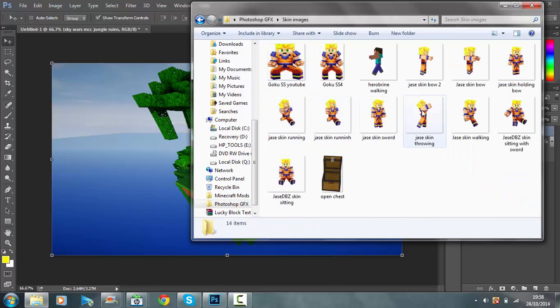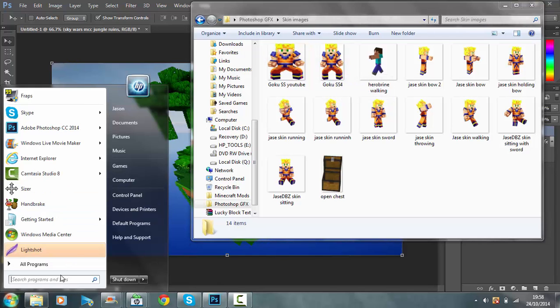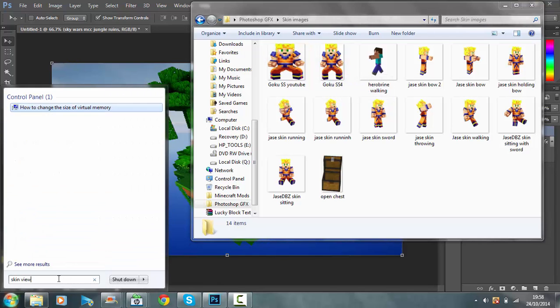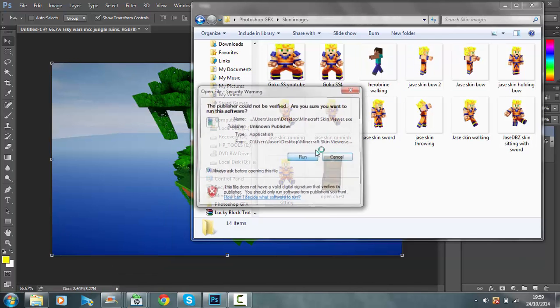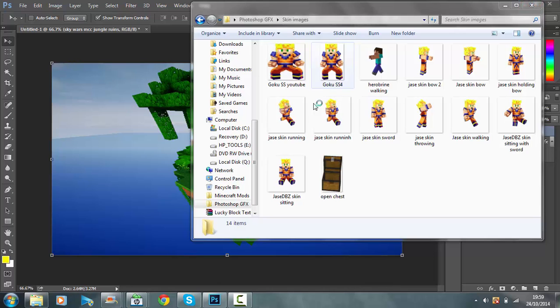images. So I've got all these ones that I've preset. If you want to change your images, download a thing called Skin Viewer. That will allow you to type in your username on Minecraft, and then you can show your different character. So I'll actually preview this and show you guys what this is, because a lot of people won't know what this is, and we'll mess about with it.